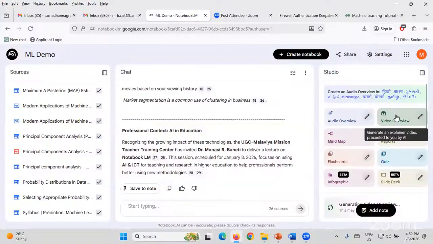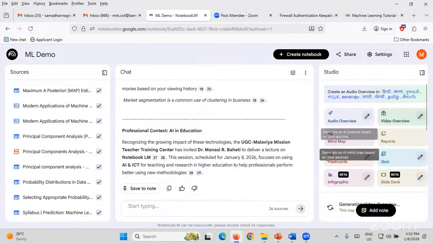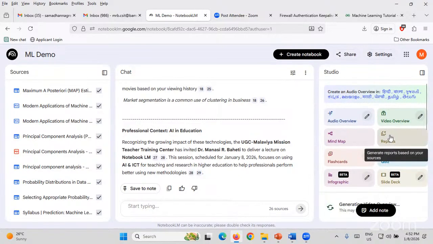In video overview also, it is like an audio podcast, but with video like slides. Mind map, you can have a quick revision with the mind map. Like you have shown the mind map and you have to give some exams. So what is the hierarchy, what are the types, what are the subtypes, you can see using the mind map. Report is giving you wonderful options like comparative study, brief documentation, then whatever.